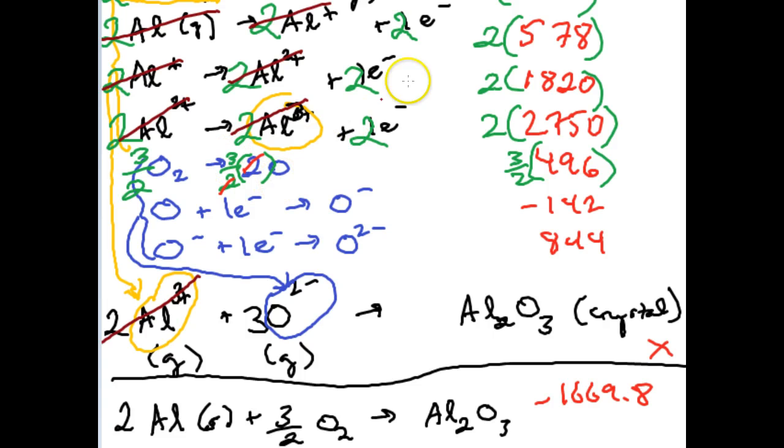So I got 3 lone O's. How can I get rid of them? Well, there's a lone O as a reactant here, so I need 3 of these. So now I can cancel these 3 lone O's with these 3 lone O's. So now I've got 3 O minuses. Are there any O minuses in the total equation? No, there aren't. They need to leave. All right, so 3 O minuses. Then I can cancel these product O minuses with the reactant O minuses.